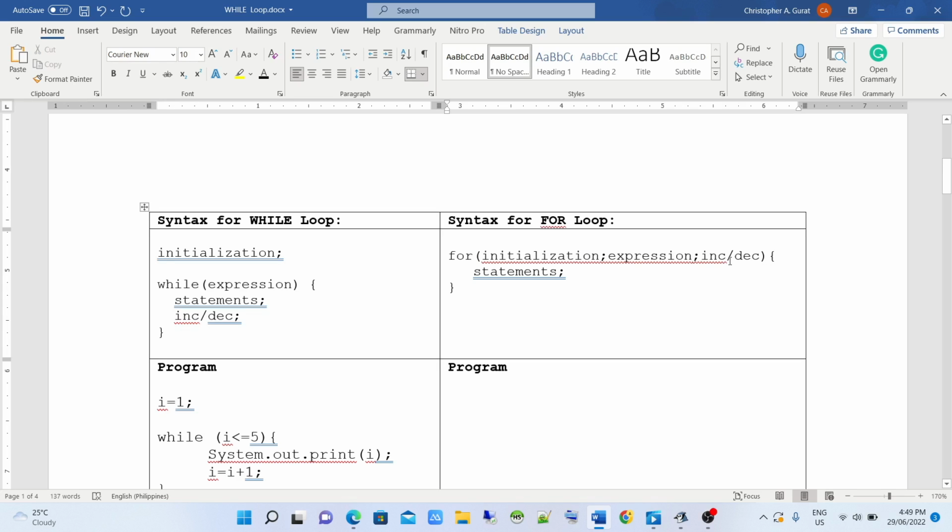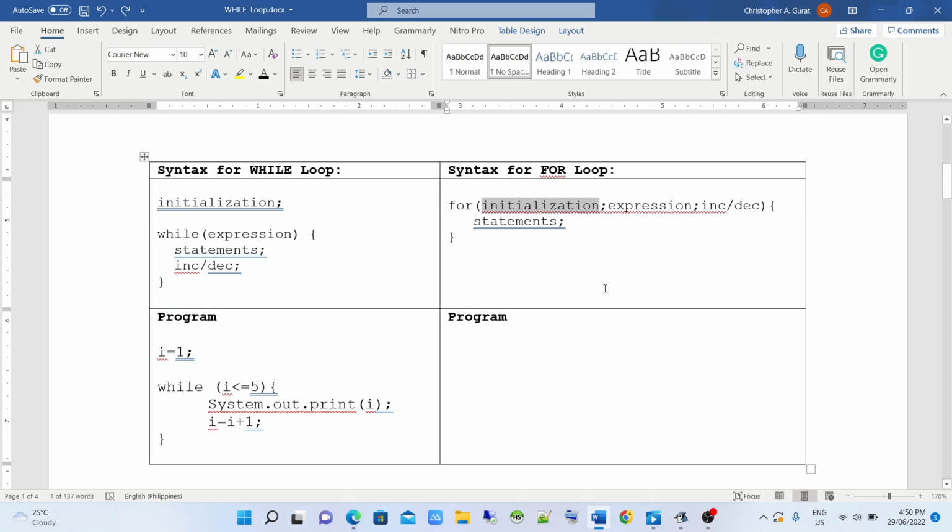Then we have the increment or decrement. You can also separate the initialization, so we will put it above, and in your for loop, just leave it blank. So we have here the syntax. We converted the syntax of the while loop to a for loop.